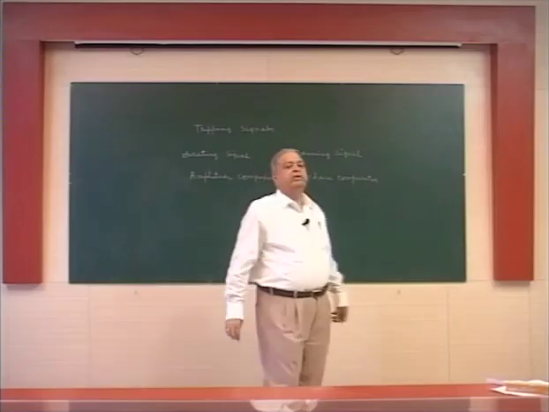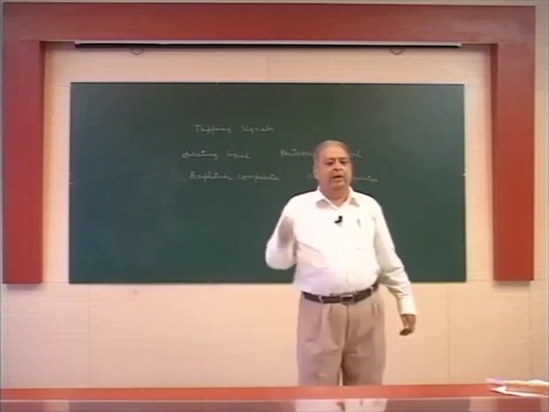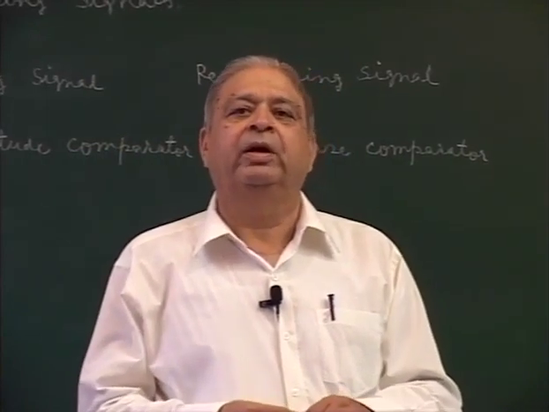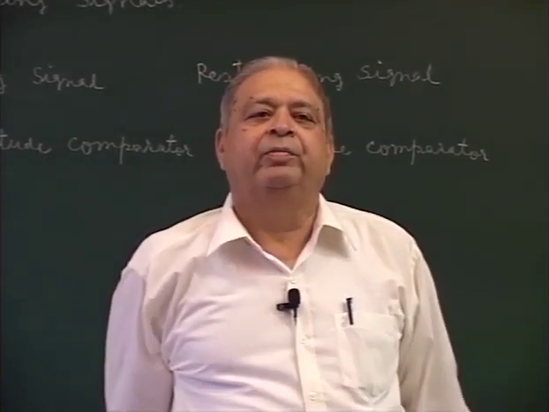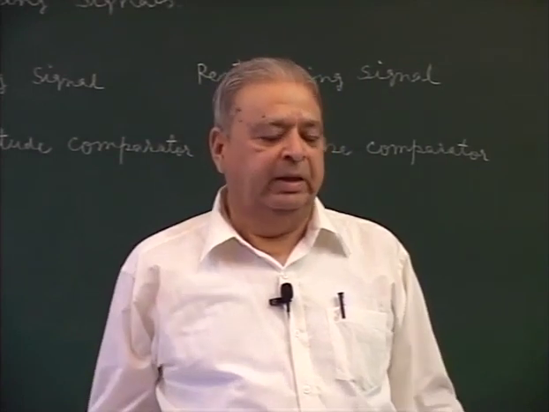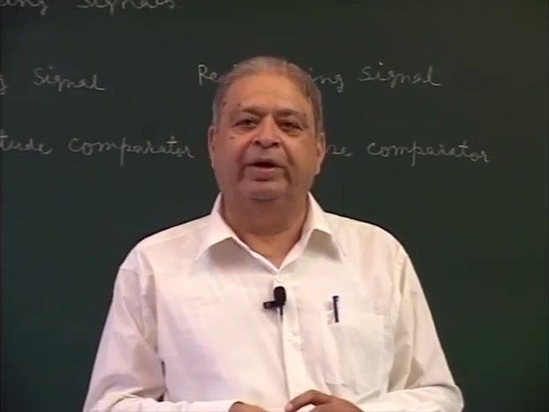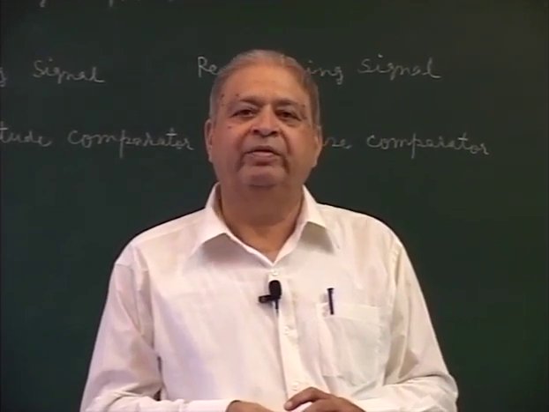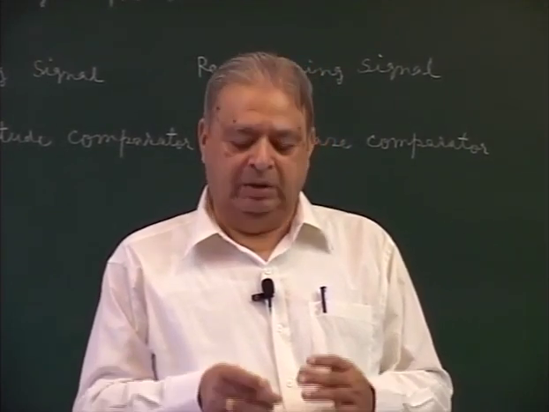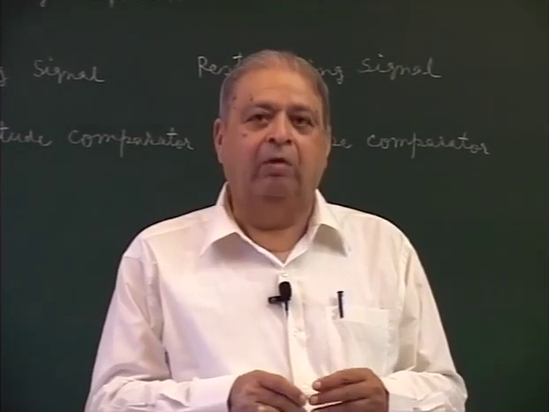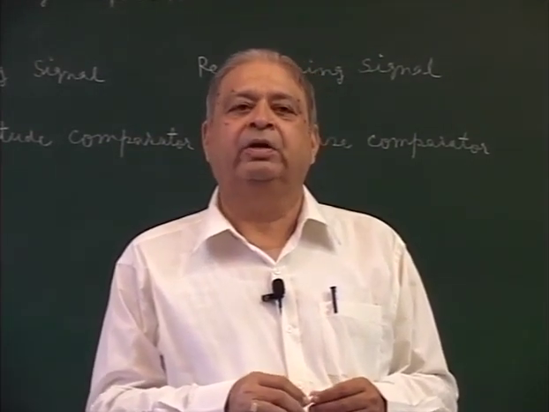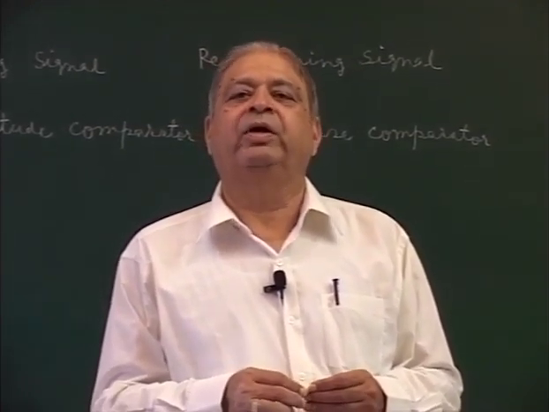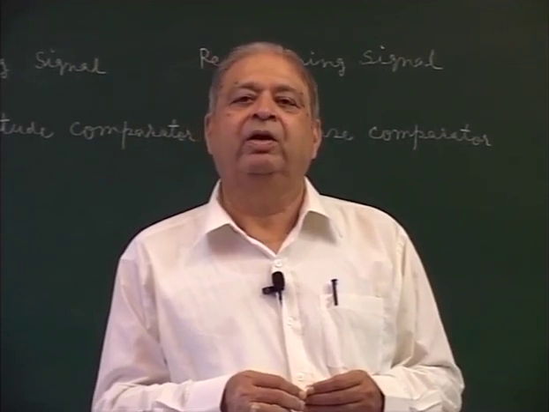Amplitude comparator means if the amplitude of the operating signal is greater than the amplitude of the restraining signal, the relay will operate, and vice versa. Phase comparator means if the phase angle of the operating signal is greater than the phase angle of the restraining signal, the relay will operate.